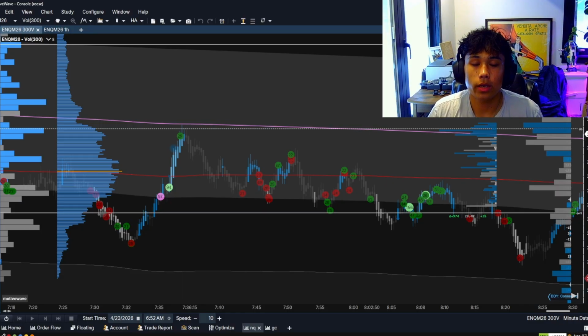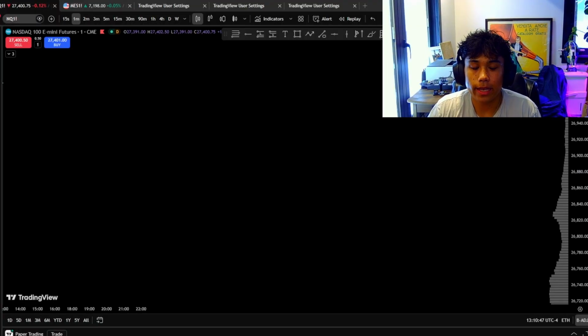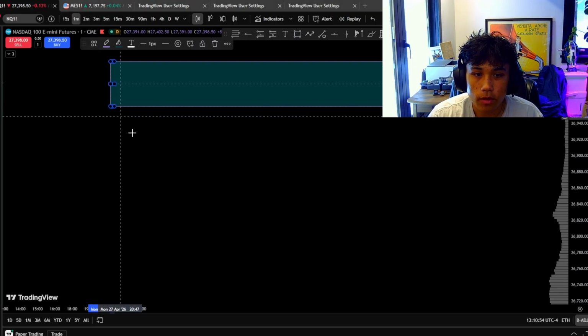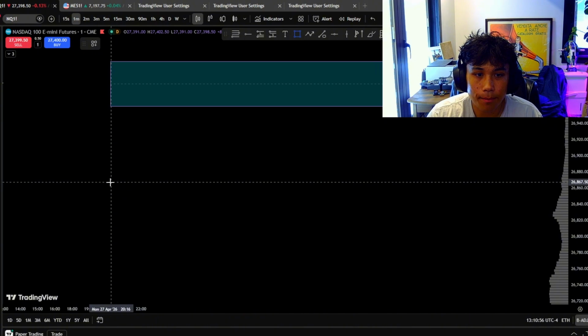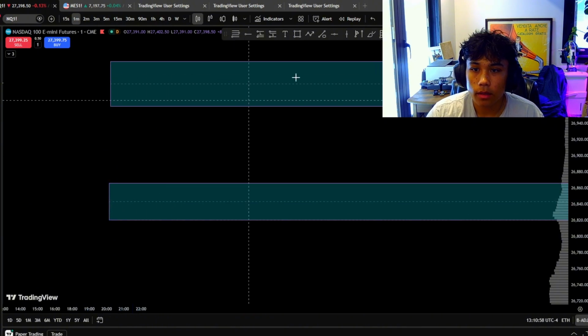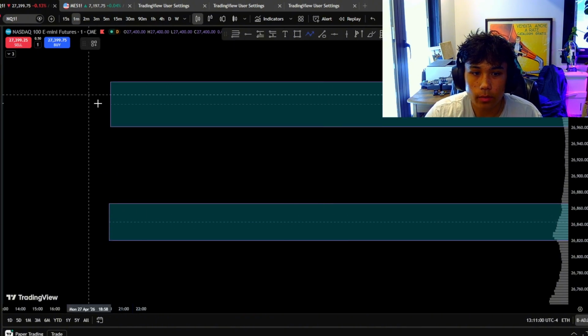But what does any of this mean and how can we actually use it? To find that out, we're going to have to learn about auction market theory first. So what is auction market theory and how can we even use it? Auction market theory states that either buyers or sellers are going to want to move from balance to imbalance to balance again. So, what does this mean and how can we use it?